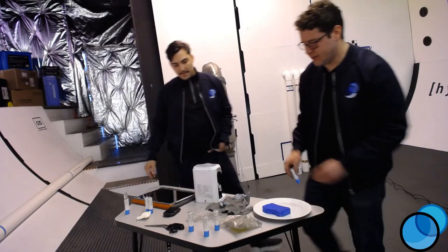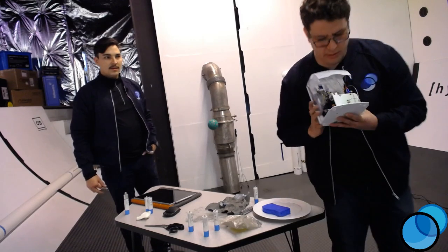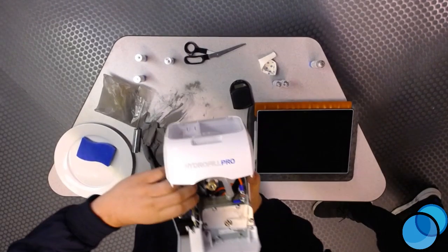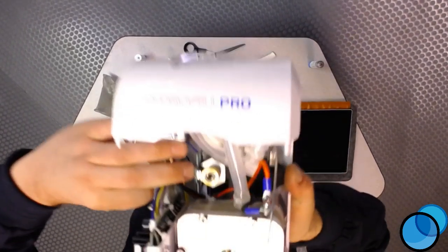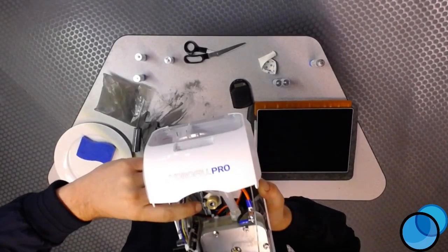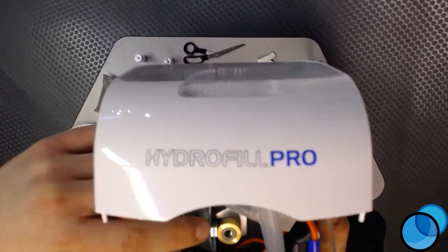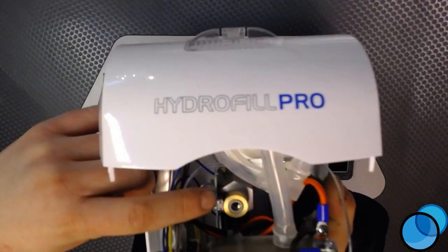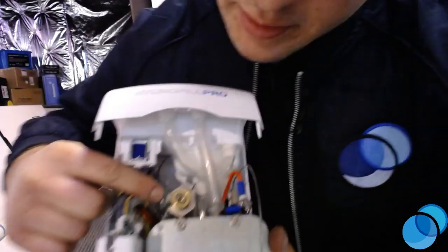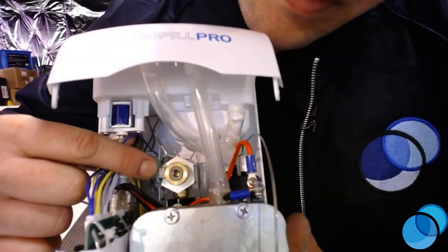Another common error that we've been dealing with here is, I'm gonna come to you here. Let's go to this one. I like this above that one. If we can see right there where my finger is pointing, right next to the brass fitting, there's like a little switch. Can you see that? Yeah, more or less. I'm gonna come this way. This camera might be a little bit better here. But if we see right there, can we see that? A little switch right there.